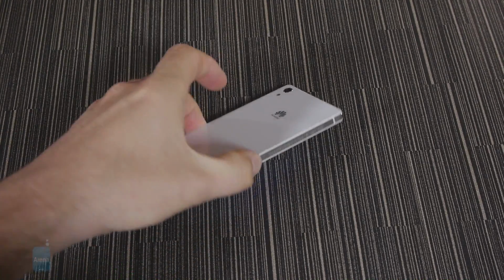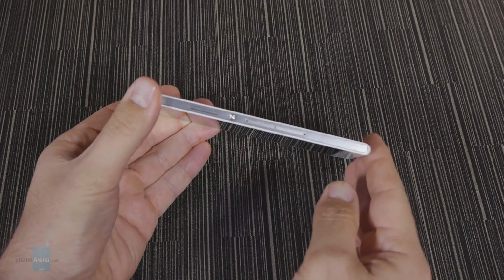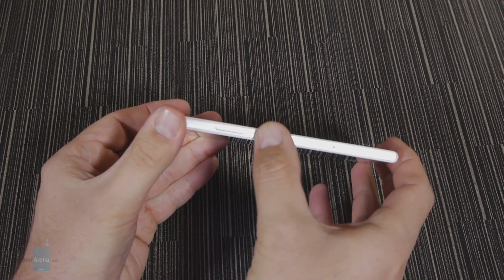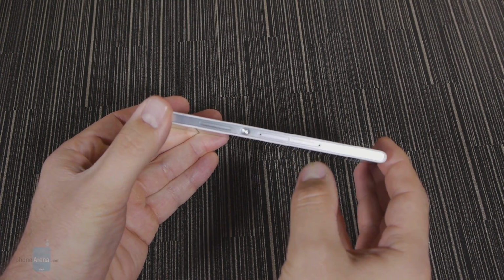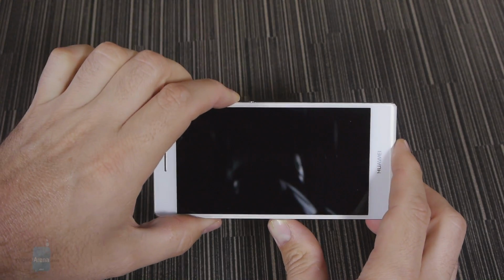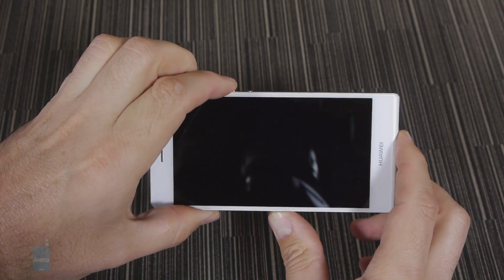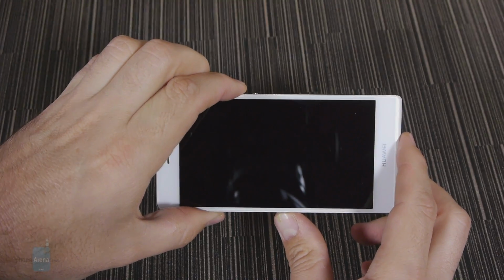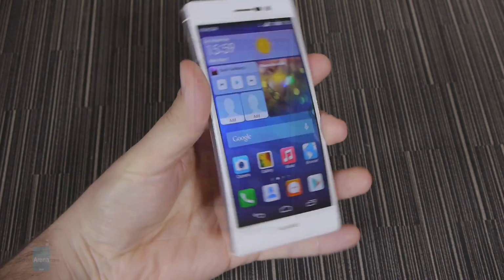The metal power lock key and the volume rocker on the right are well placed, feel sturdy and offer good tactile feedback when pressed. Beneath them are the memory card and micro SIM trays, flush with the side surface and very easy to take out with a pin or be pushed back in. Pressing the volume rocker down quickly 2 times evokes the Ultra Snapshot function, which fires up the camera and takes a picture from a locked screen for a second or so, which works exactly as Huawei advertises.